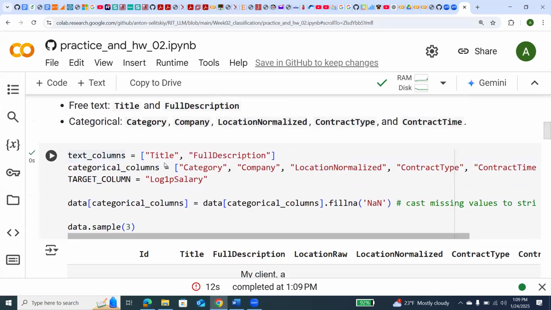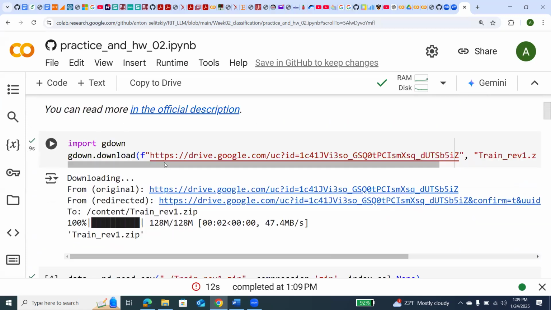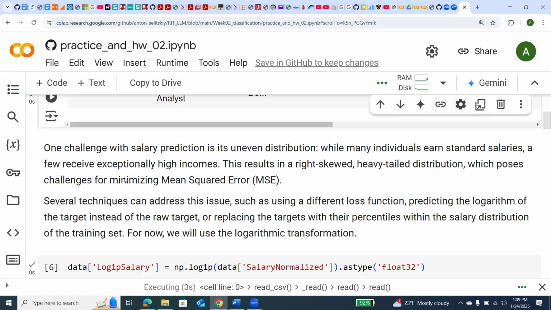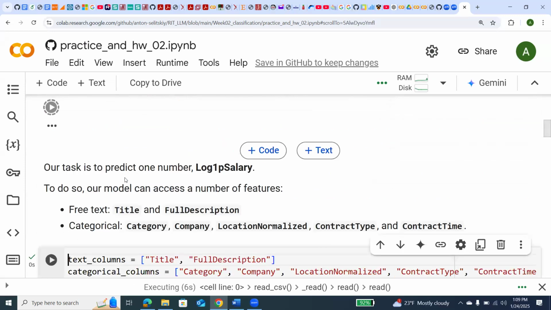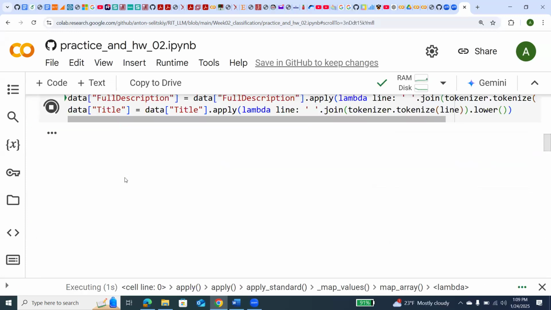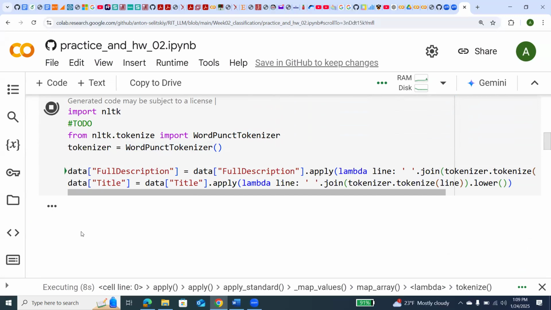So I will just upload the data again and run all this again, because I'm not sure if the second application of the tokenizer will give the same result as just one application. I believe it should. Who knows?